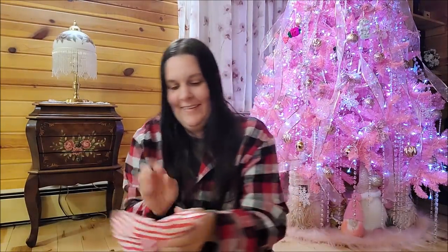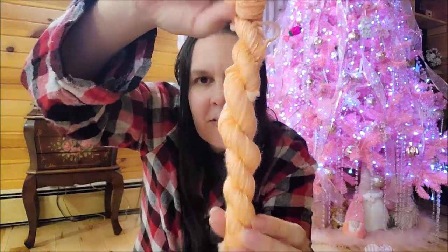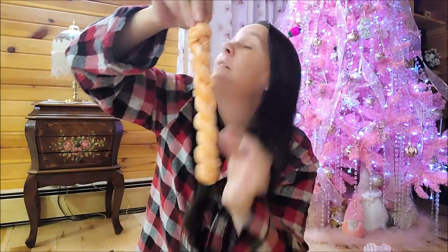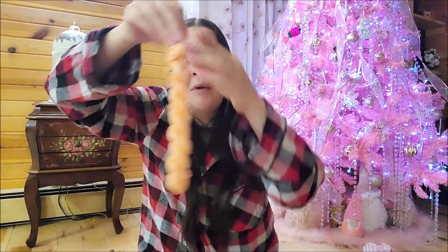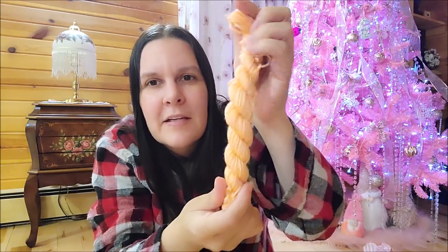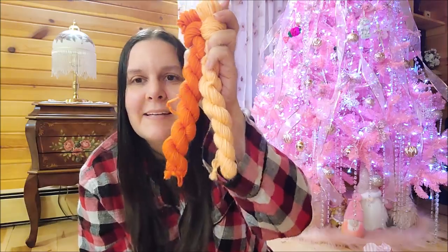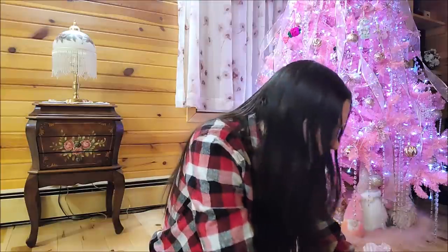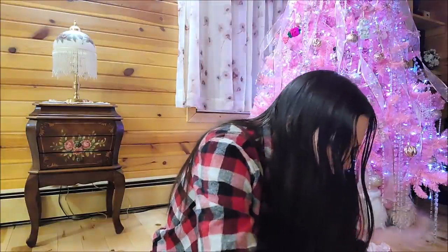Day seven - that's like a sherbet orange! I don't know how well my camera's picking it up with my lighting here at my new house, but this is like a sherbet dream of a color - that's beautiful, I love it. Which matches this one - great! Now I'm looking for eight.